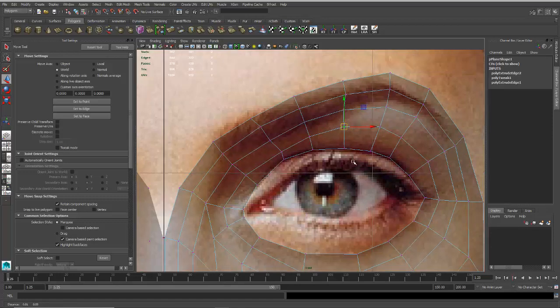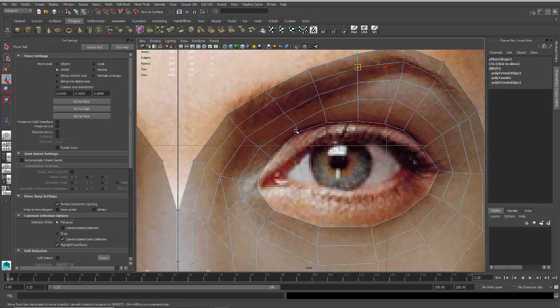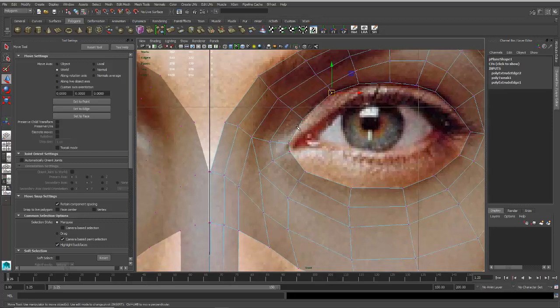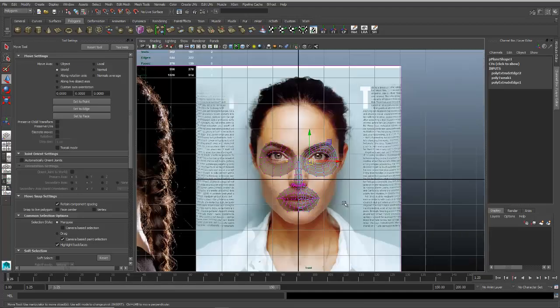Move it a little bit here, and it's now closer.